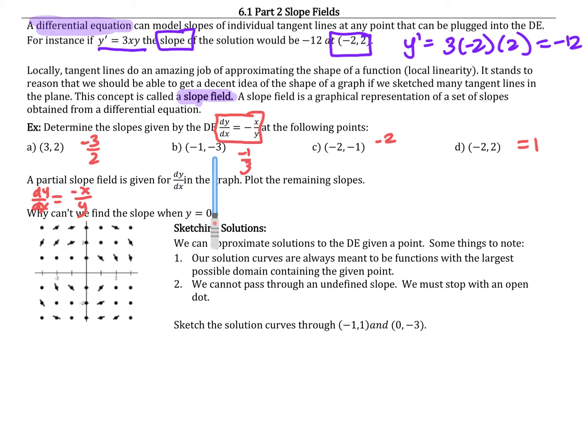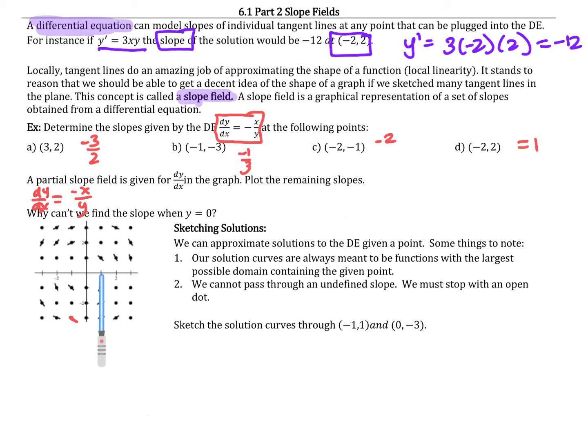If we look at the point -1, -3, so -1, -3 down here, the slope at that point should look like -1/3, meaning to get to this point, it should look like I came from over here, I went down 1/3, and it should look like I connected those two dots. So if you actually have a straight edge, which you should be using here, you can make that connection using your straight edge. So you're just drawing a little tiny piece of a line.